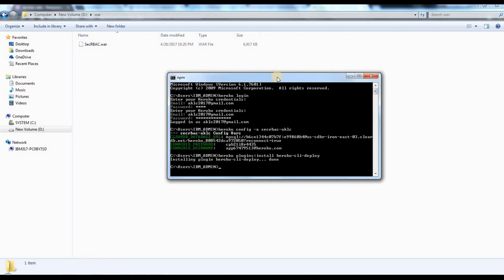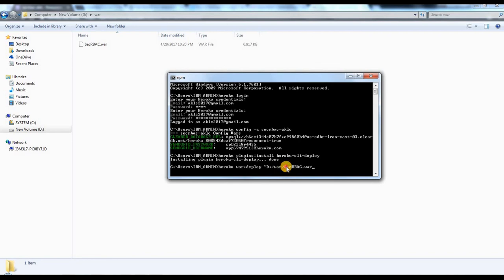The second command you need to execute is heroku war:deploy, within double quotes the path where you have copied that WAR file. I copied the WAR file inside my D drive, WAR folder, SecRBAC.war. Please be careful, this is case sensitive.